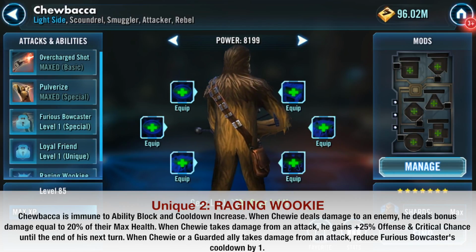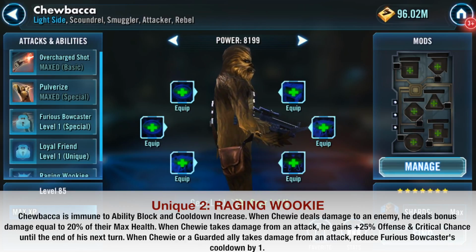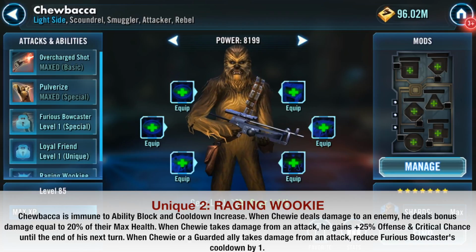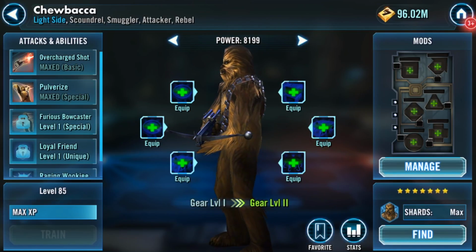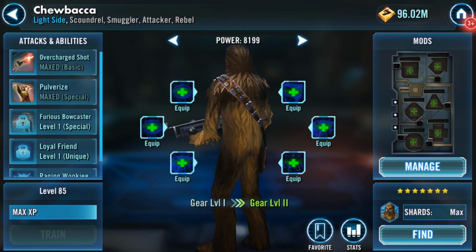Also, when Chewie or any other guarded ally takes any sort of damage, he's going to reduce the Furious Bowcaster ability cooldown by 1, and we're going to actually cover the rest of his basic and his 2 specials after taking a look at a battle real fast.